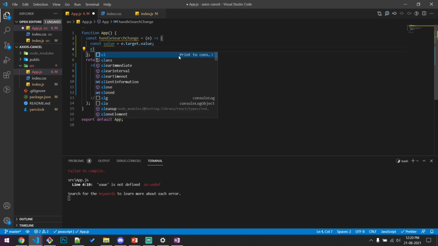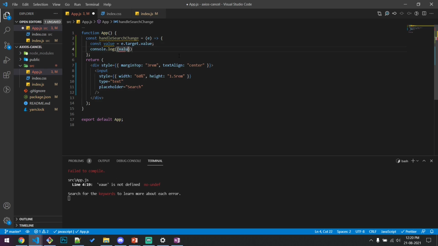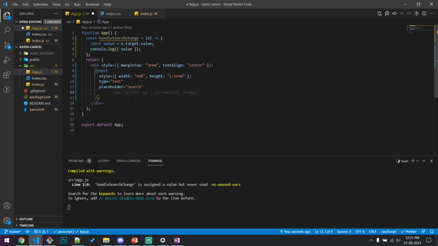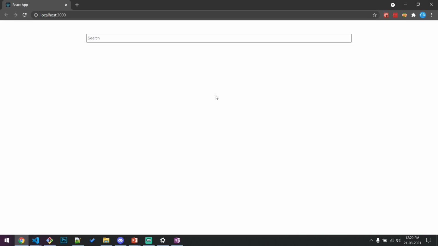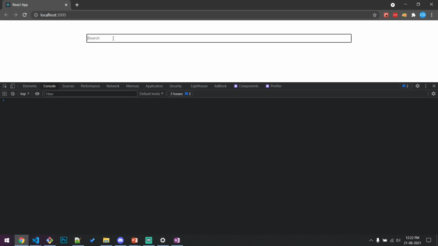For the time being, let's just console log the value. And let's bind this handler function to the onChange event for the input box. Now if you open your browser console and search for cat, you should be able to see that being printed in the console.